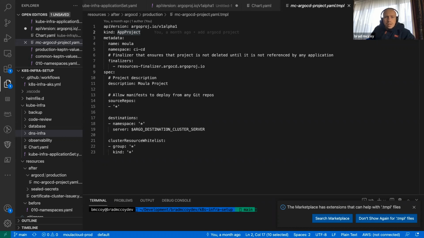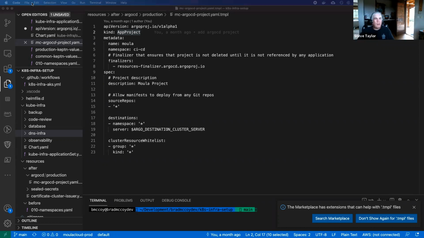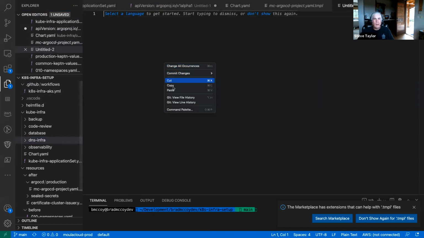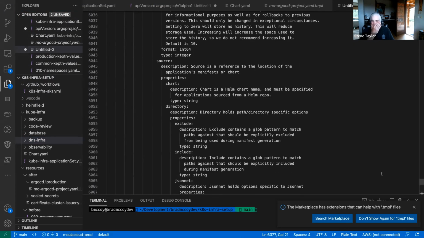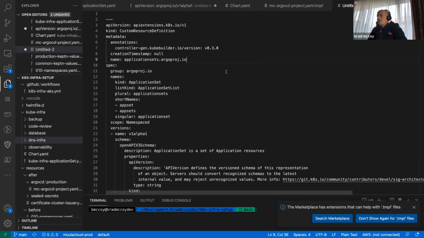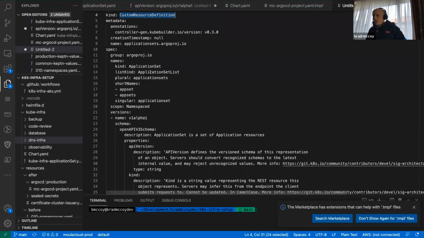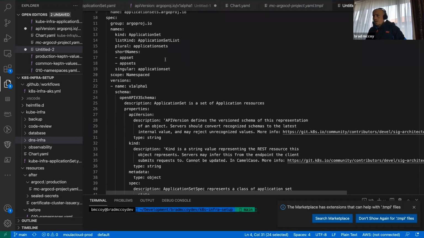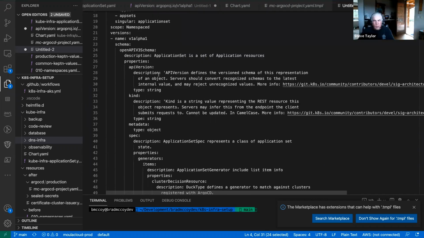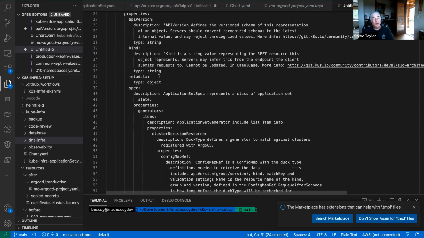Here it is. Okay, I've got it here. Cool. So we call it Argo CD application set dash CRDs. And let's look at it here. That's right. Do you mind if it has no color? No, that's perfectly fine. Okay. Yeah, so custom resource definition. And this gets applied after you get your Argo up and running, right?